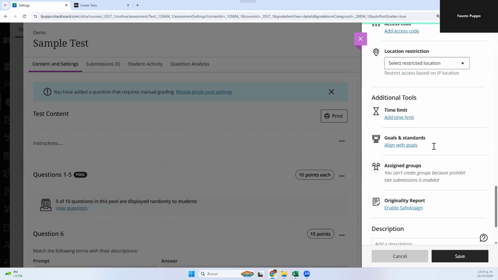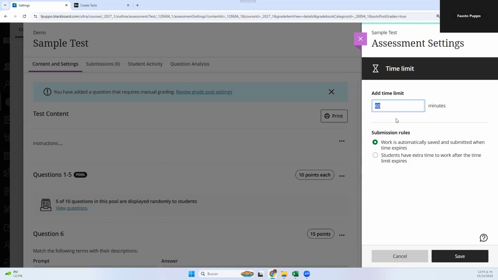Additional tools. Time limit. By default, it'll be 60 minutes, but of course you can change it. Now, what should happen when students run out of time? By default, their work will be saved automatically and submitted when they run out of time.